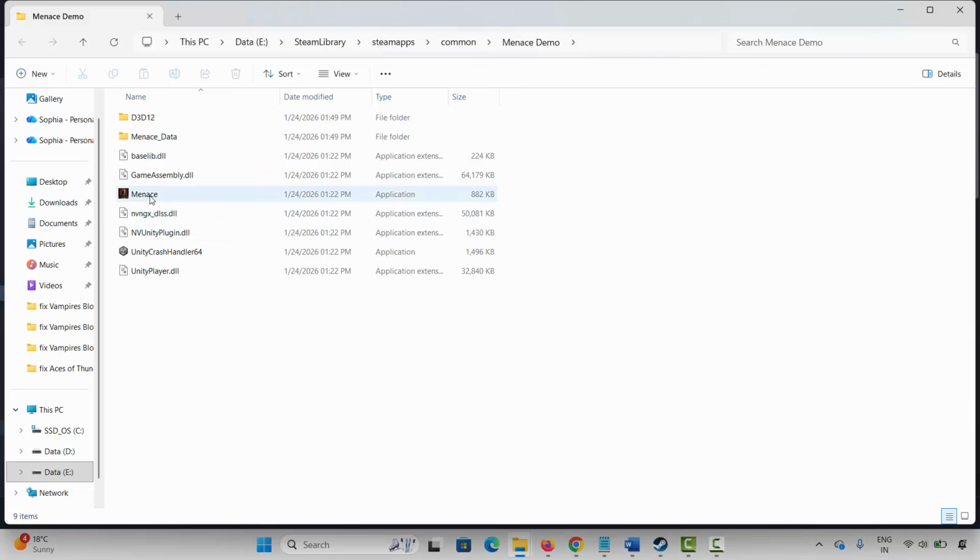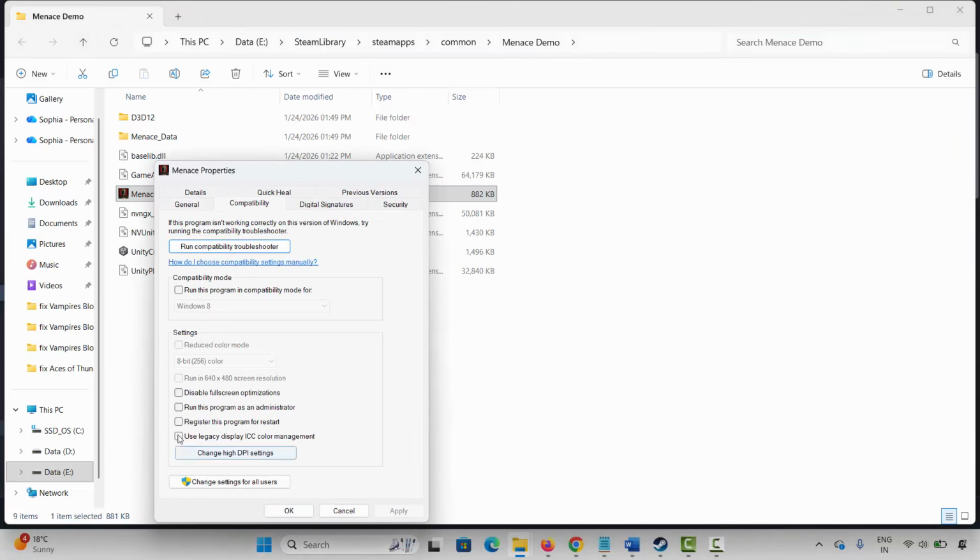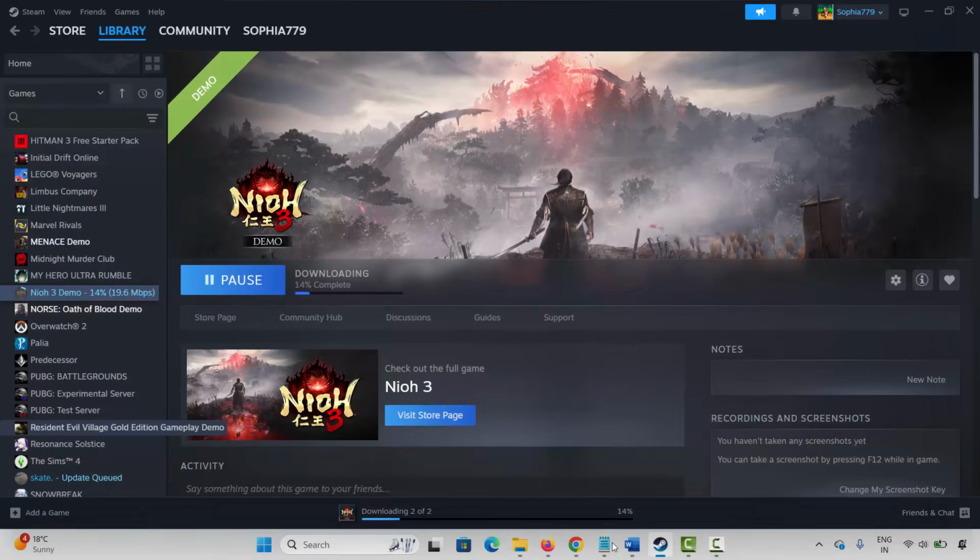For that, select the game application, right click on it, click on properties, click on compatibility, and here you have to select run this program as an administrator. Click on apply and OK and then try to launch the game and check if it's opening or not. If not, again come back, select run this program in compatibility mode for, select Windows 8 or Windows 7, hit on apply and OK and then launch the game. If this also doesn't resolve the issue, again come back, select disable full screen optimizations, hit on apply and OK and then try to play the game and see if it's working now. But if the error continues, again come back, uncheck all of these, hit on apply and OK, and after that move to the next method.